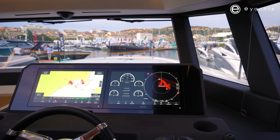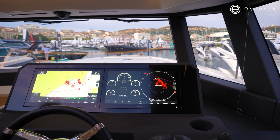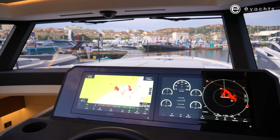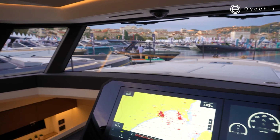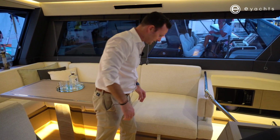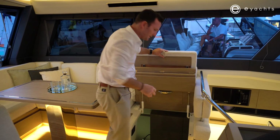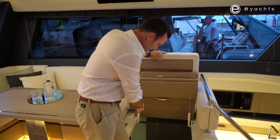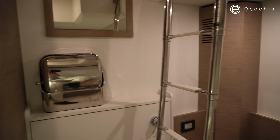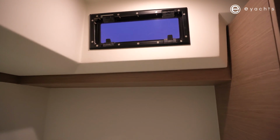Here at the helm, you do get a great vision out of here with an uninterrupted panoramic view of all the glass windows throughout the whole boat. While manoeuvring this boat and underway, you're going to have full vision and not have any blind spots or obstacles when navigating. Now we do have a secret little compartment here that I'd love to show you. While we open this up here, we have a whole other cabin down here. Now this for the European and American market would be considered the crew cabin, but it can also be an overflow for the additional child, or just use it for storage.